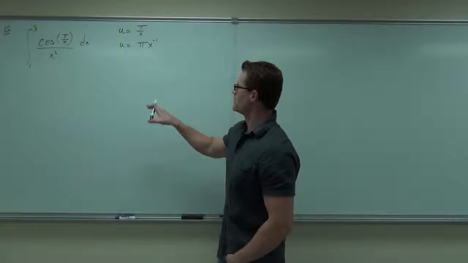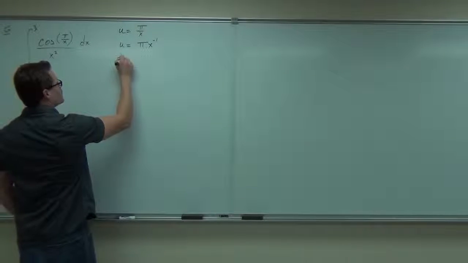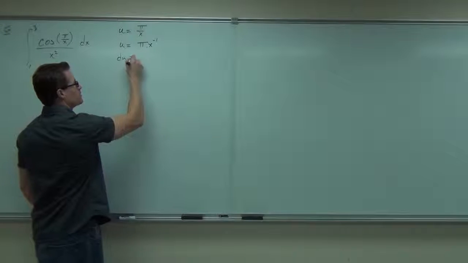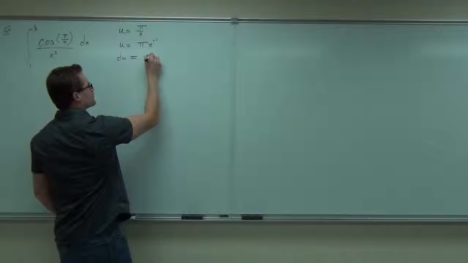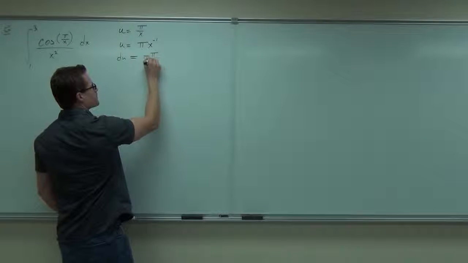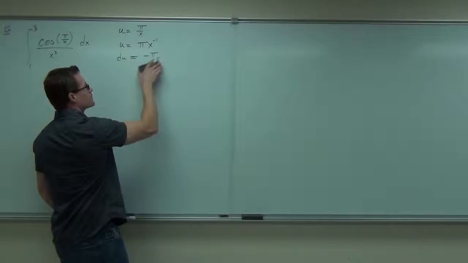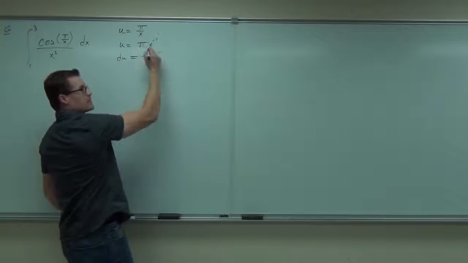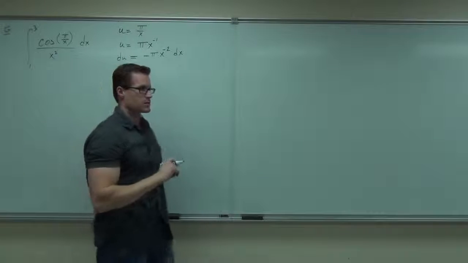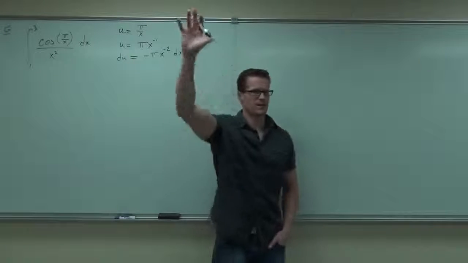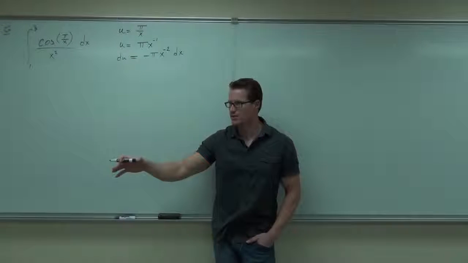So we take a derivative of u with respect to x on this side, you're going to get what? I'm going to do it in 2 steps. You see the negative pi, x to the negative 2 dx. Are you guys okay with that? How many people made it down that far? Raise your hand if you did. Good, at least you didn't forget how to take derivatives, right?